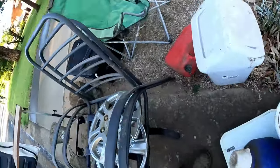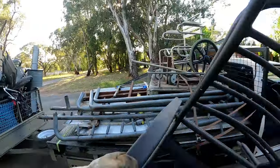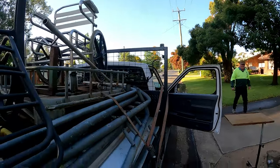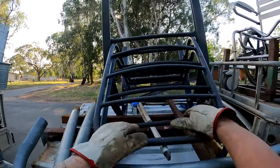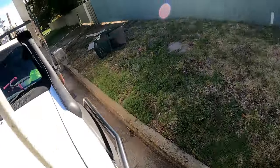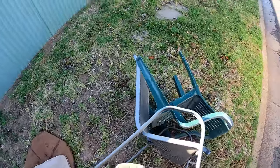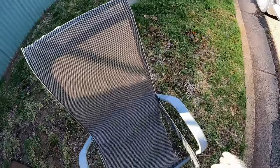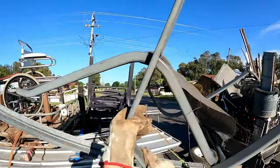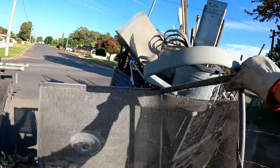Take these couple of chairs. Nothing in the bin. They're only plastic, those guards. In there. There you go, mate. Another chair. It's not an aluminium one, it's a steel one. Better pack that with that so they know they've got to pick it up. They're on their round of going around at the moment, so pack that with that. Well, actually, that'll fit in with the others. That's the same sort of chair.